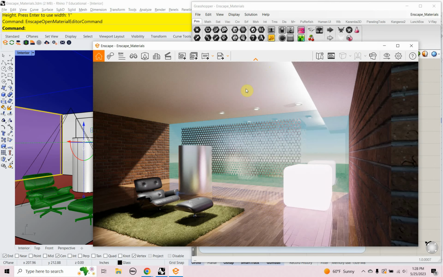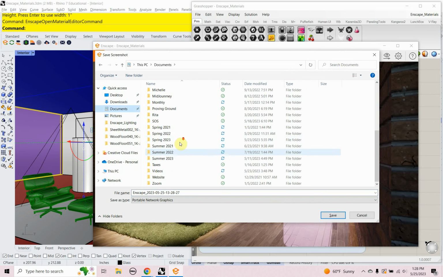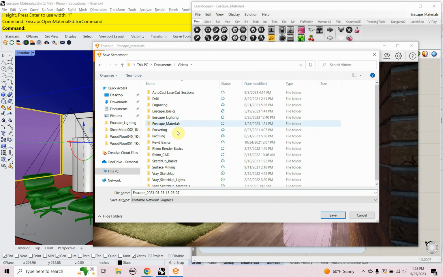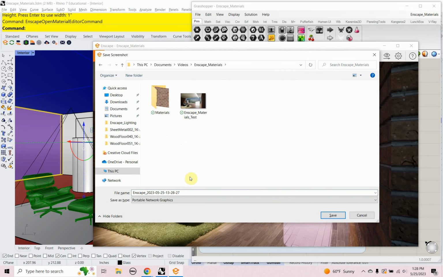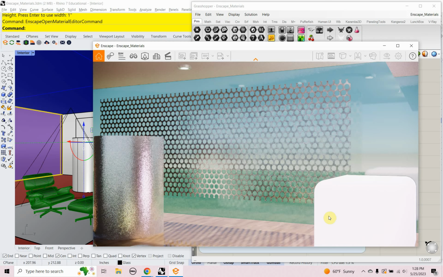Okay, so now I can do Function Shift F11 and tell it where to save it. Alright, we'll save it right there. We'll call this Enscape Materials, and we're going to export that.